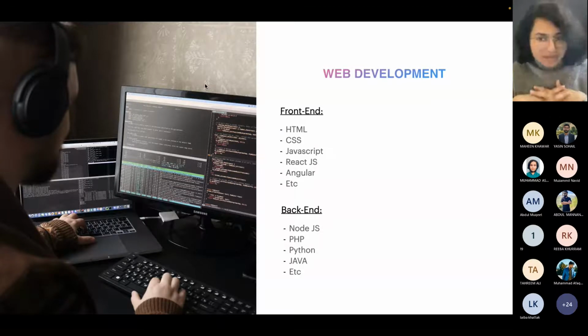Now coming to back-end development. Most web developers use Node.js. But previously, before Node.js, people were using PHP. And if you are someone who's going to get into AI or ML or DS, if you want to create a website that has more computation, which deals with a lot of data, then you can go with Python.